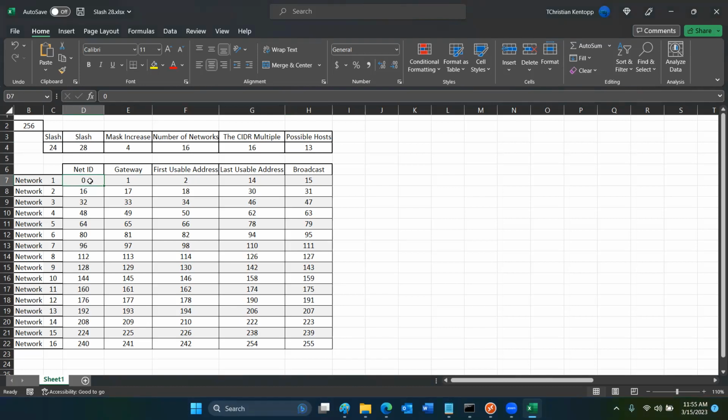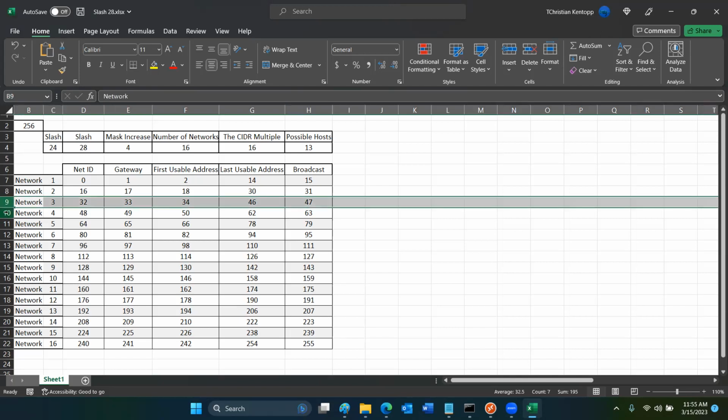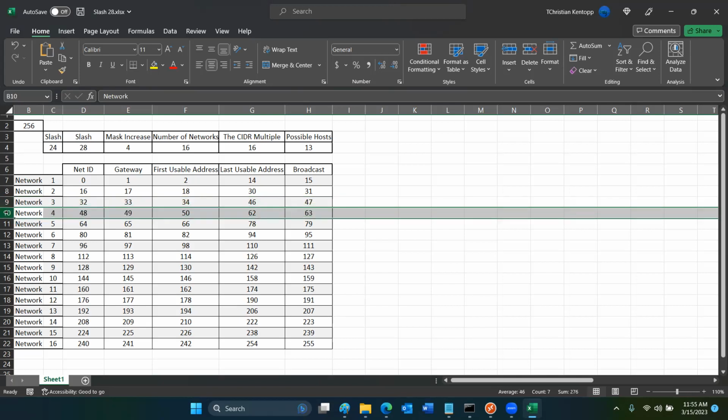So the network ID, if I was using 192.168 as an example, 192.168.1.0 is the first network, but 192.168.1.16 is the second network. 192.168.1.32 is the third network, right? 192.168.1.48 is the fourth network, and so on.